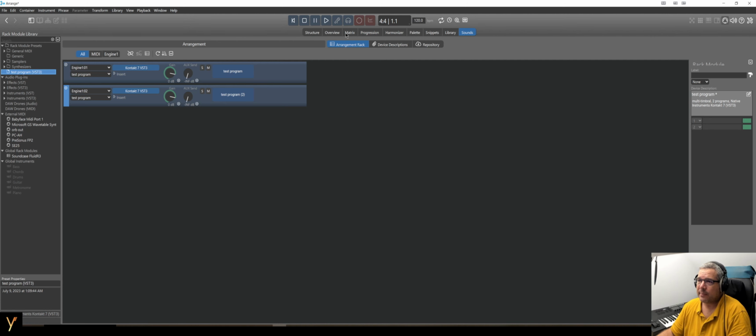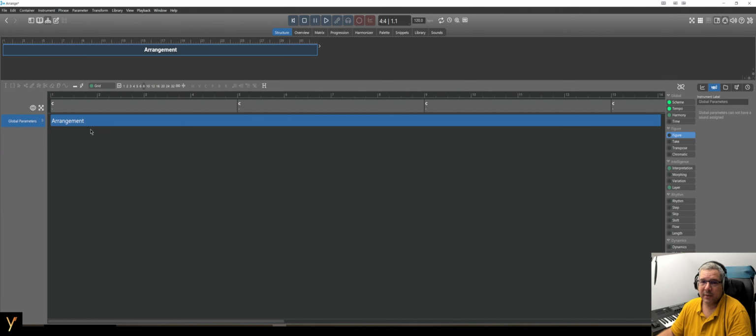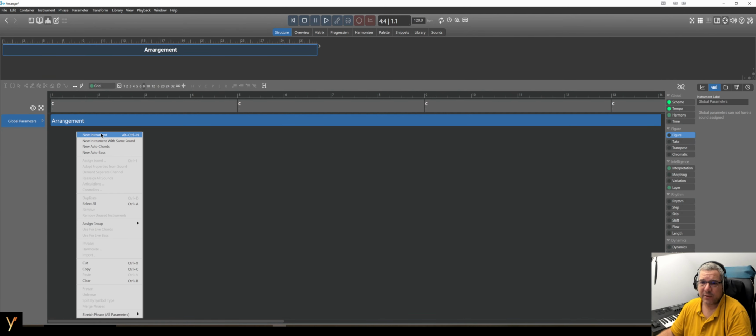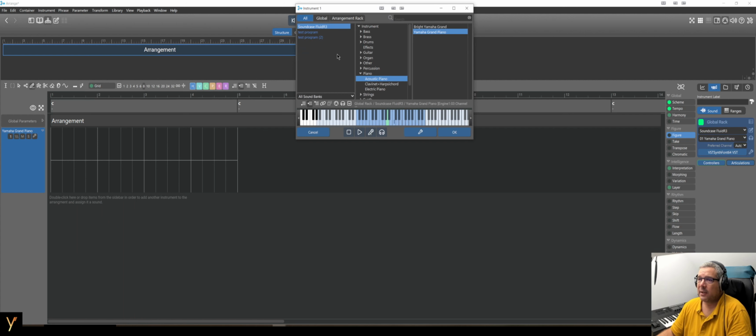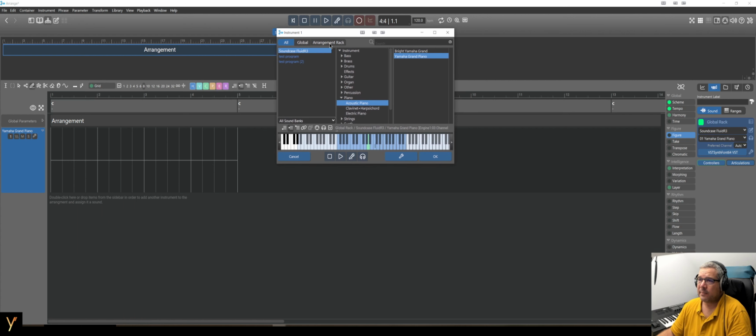So then if we want to use it, we can select here from the arrangement rack the existing ones. Or there is another way.